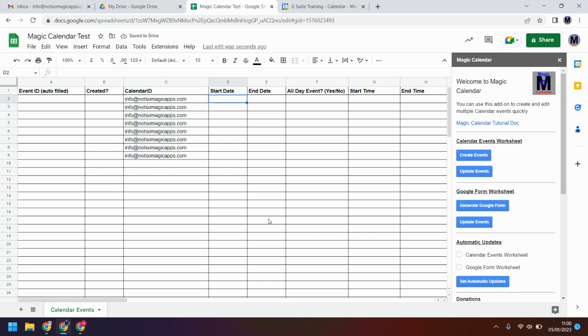Then we can put in some dates. Now, I think I'm going to use UK format. It should work in any format. Okay, it should be able to figure that out itself. So if I just do that, we'll just do that for now. End dates you can either leave blank and it will just be that date, or if it's over a period of time, you can have an end date.